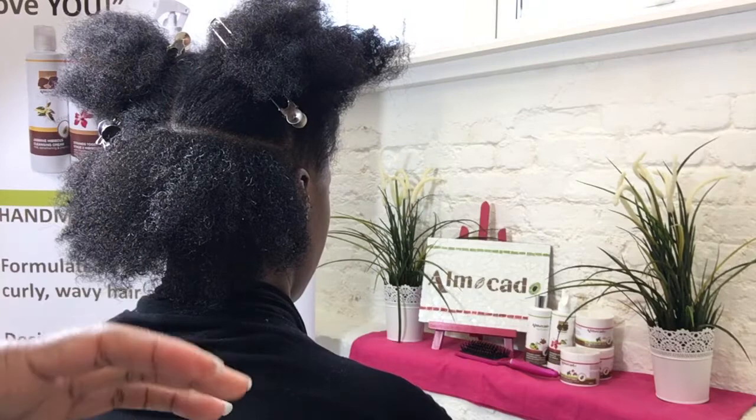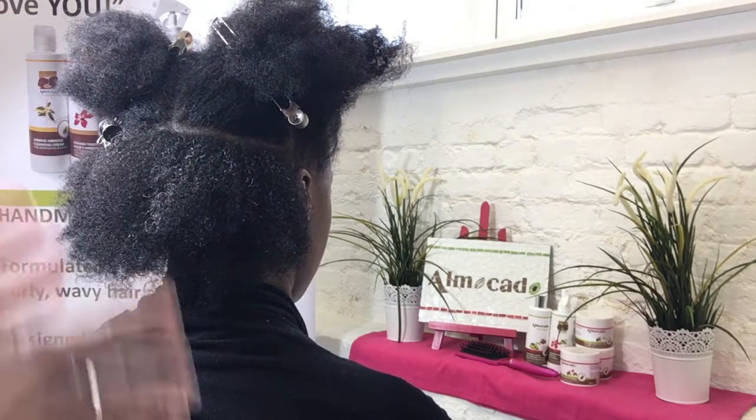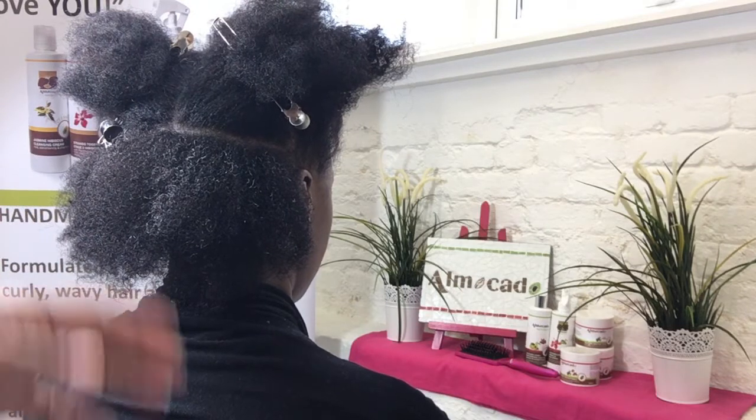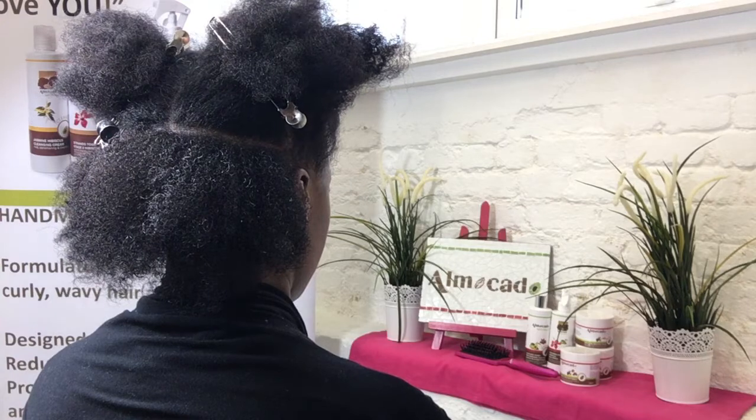So most people ask me what's the difference between the 3 products, so I'm going to demonstrate that by making 3 sets of twists so you can have a look, and then we'll go on to some further demonstrations on other looks that you can achieve using these products.